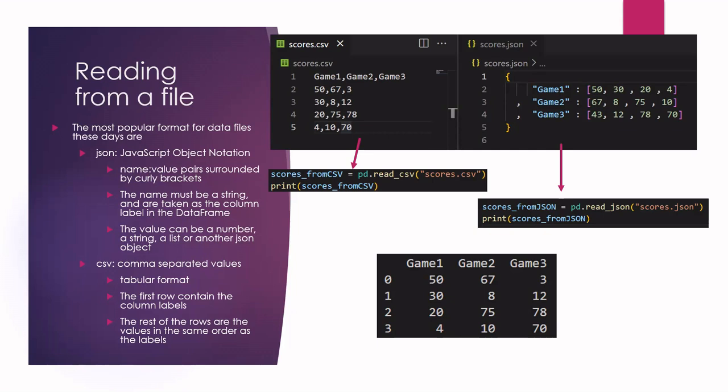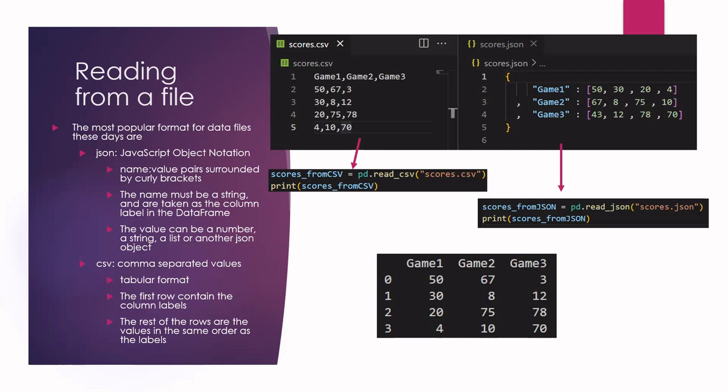So obviously, the first row would be the labels of the columns when you read it into a data frame. Now, when you have a JSON file, JSON is short for JavaScript Object Notation. It looks very much like the dictionary that we have in Python, right? Looks like it, but it's not exactly the same. Like in a dictionary, you can have anything as a key, right? Now, in the JSON file, the key must be a string. And you have to surround it with double quotes, not single quotes, not anything else. Okay? Double quotes, that would represent the label of the column.